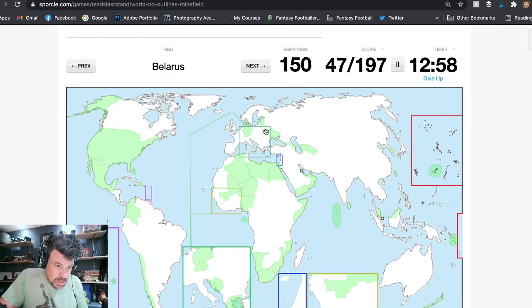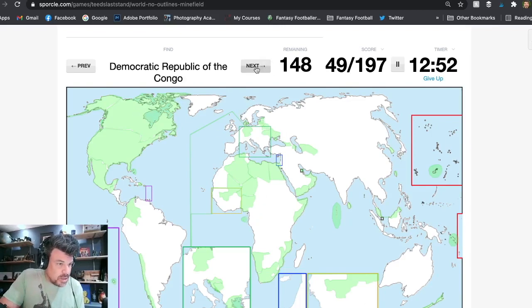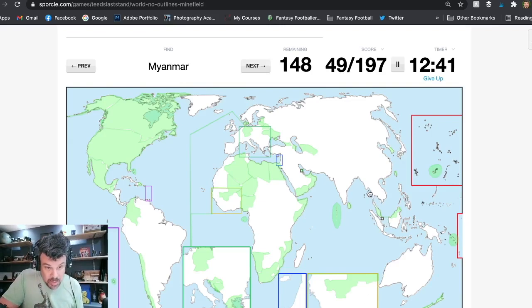Belarus, Canada, yep. Gabon, same. I'm gonna wait. The DRC, let me wait until I have Angola, because the DRC is a big chunk here, but it's got very little coastline. Myanmar is this bulge here and more, but if you find that bulge, that's Myanmar. Cuba is largest in the Caribbean.